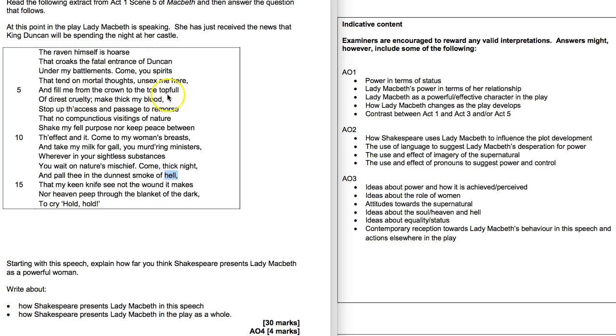And again, we could link that to that quotation where she says, "leave this night's great business into my dispatch." She knows that she's a much better planner than Macbeth is, and that she can come up with the perfect plan to kill Duncan for them to get away with it, which is exactly what happens. Macbeth, of course, nearly blows their cover when he kills the grooms, and Lady Macbeth is then forced to faint.